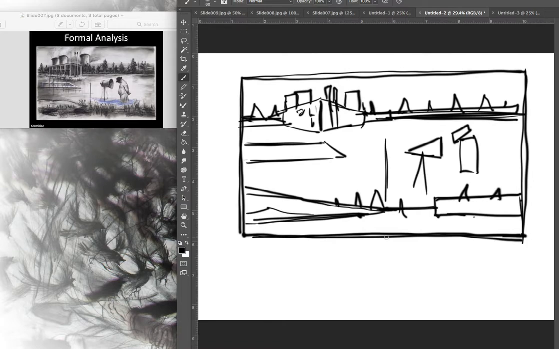And what we're trying to do is identify the visual strategy, the way that artists put together this composition, in order to understand again the basic structure of it. So you're looking for the visual strategy, the structure, the underlying nature of this composition that we're paying attention to. And this could be a painting, a photograph, a drawing, it could be a work of cinema, so it could be video, it could be a sculpture, any art object that we're trying to understand. Formal analysis is the right way to get started with it.